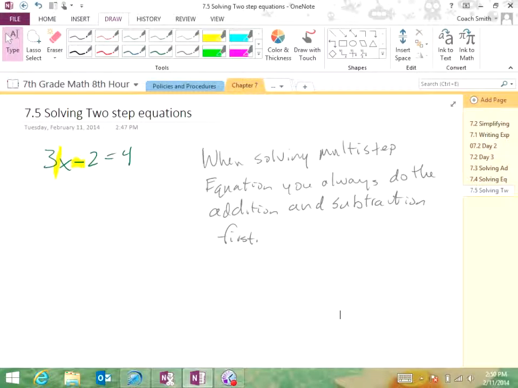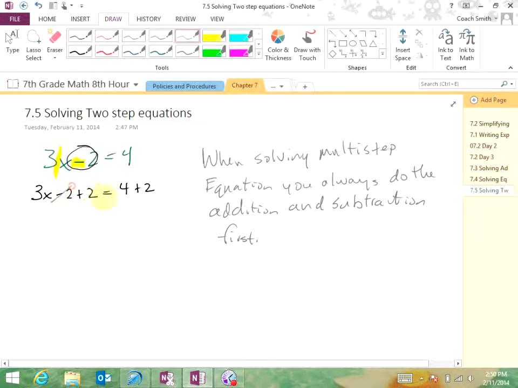We do the inverse operation. So just like we've done in previous sections, but you still don't really have this down very well, we just got to do it. So this is what we're trying to do the inverse of, subtracting 2. So that would be 3x minus 2 plus 2, and that would be 4 plus 2. Okay, what we do to one side, we must do to the other side. We did the inverse of subtracting 2, which is adding 2. We add 2 to both sides.